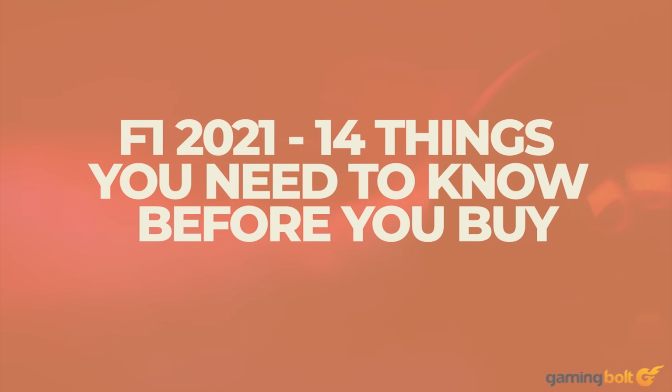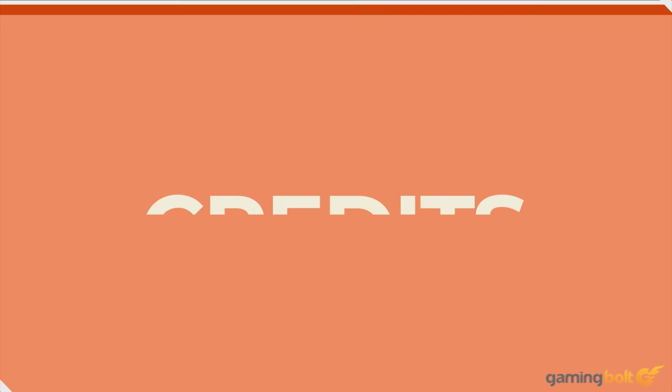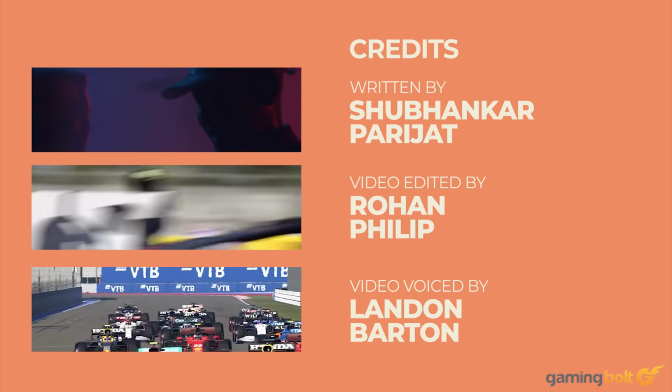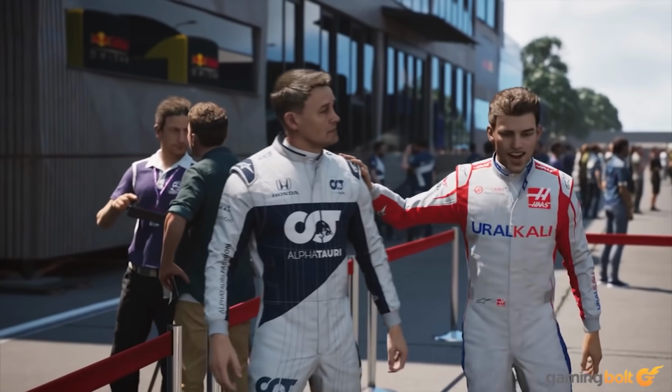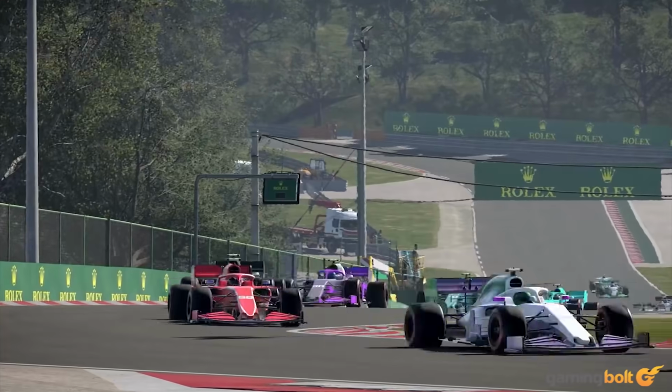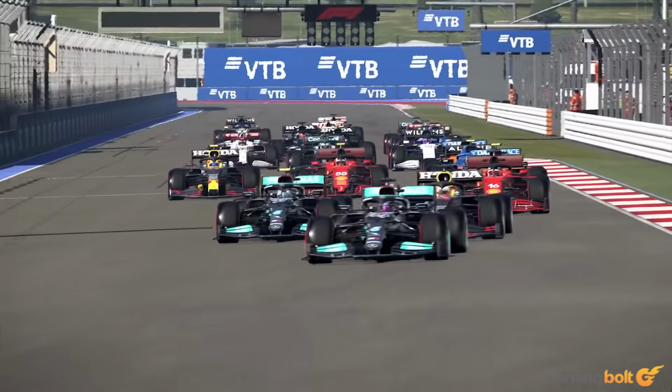Codemasters F1 2021 is out on July 16th for the Xbox Series X and S, Xbox One, PS4, PS5, and PC. Along with the introduction of several new features and modes, it also marks the first title in the series published by EA Sports. So, what should you know before diving in? Well, let's take a closer look.